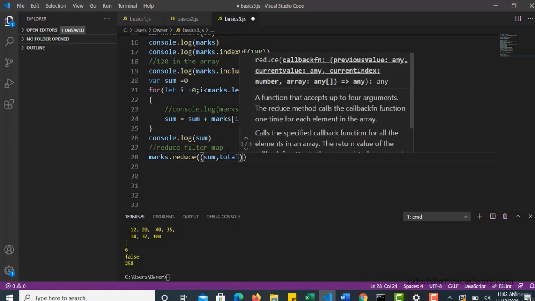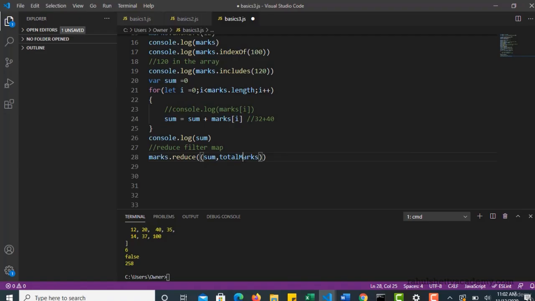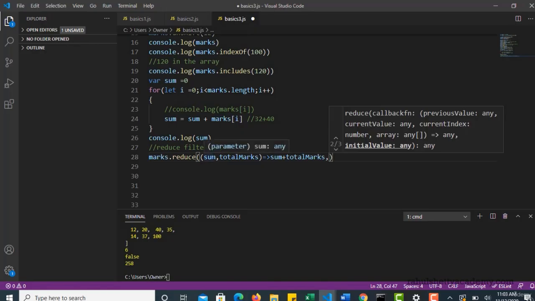Then total marks. This total marks is the element you are adding, and this is the intermediate sum. For these two arguments, you will perform an operation called sum plus total marks, right? And the sum is your accumulator here.